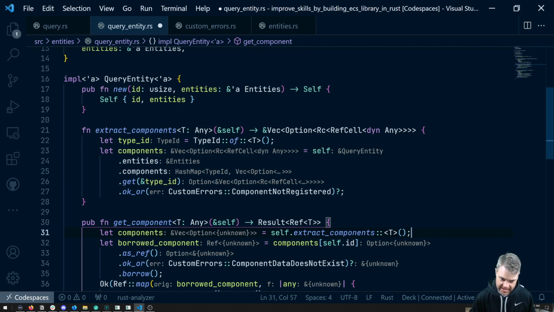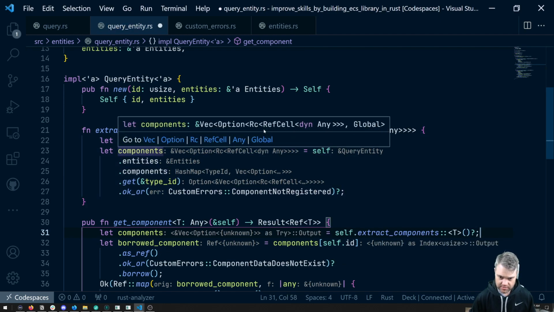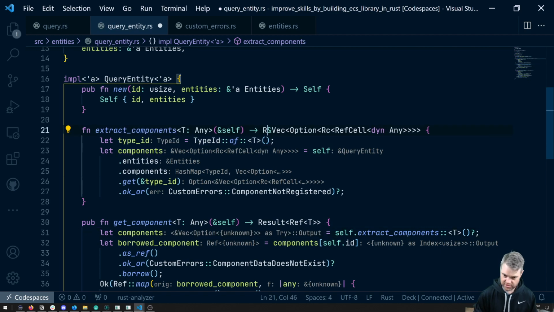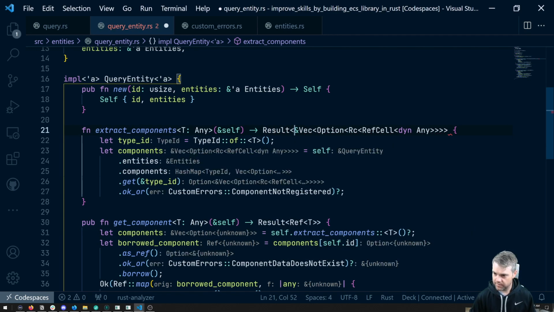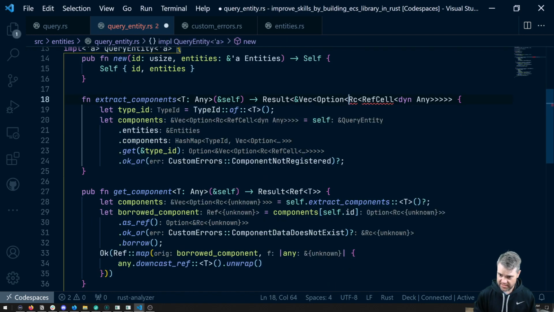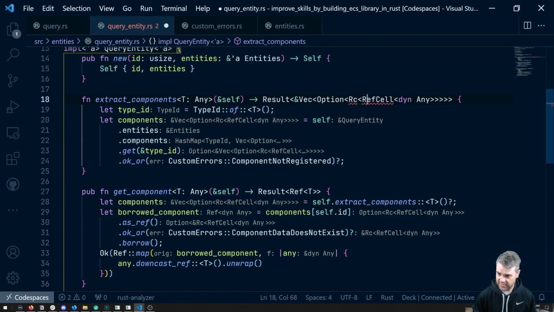No, we have a question mark here. So we're going to have to question mark that, which means it needs to be a result here as well. And it cannot find the RC type, so let's import RC and ref cell.